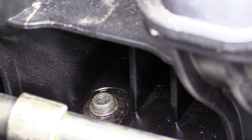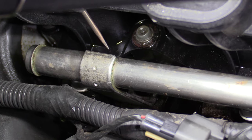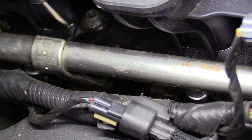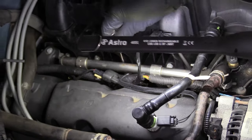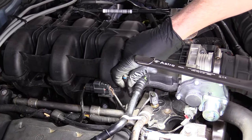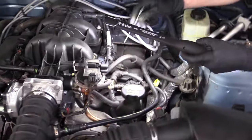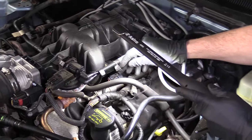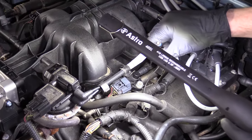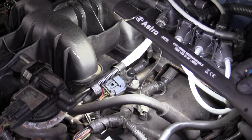If you have a gloved finger, you can go ahead and touch on it and give it a little sniff — just be careful, I don't want you to get sick from it. If it smells like fuel, you've found where one of your issues is. Follow the fuel rail all the way across; if you don't see any leaks, just keep continuing. You have your crossover that goes to the other side of the intake and the fuel rail. This side has a little more stuff burying it, but if you look hard enough you'll note that there aren't any leaks on this side.